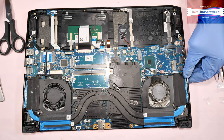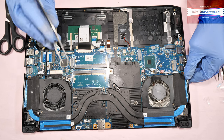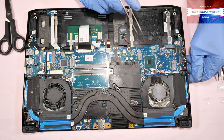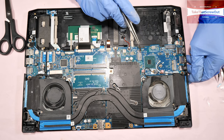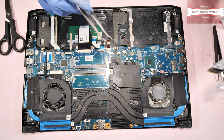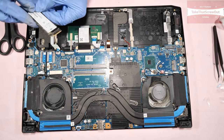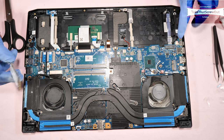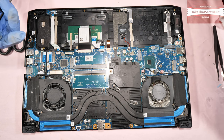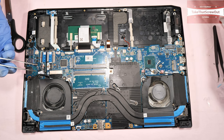So just to refresh, the upgrade options on this laptop are only the RAM, 2 RAM slots, 3 M.2 NVMe SSD slots, 1, 2, and 3. So you got 2 expansion slots, and the Wi-Fi card.